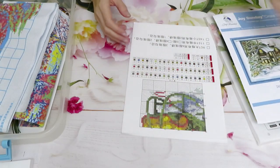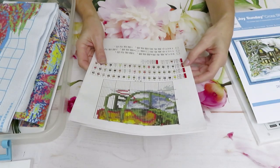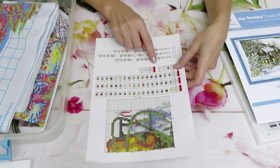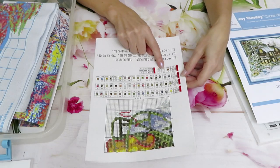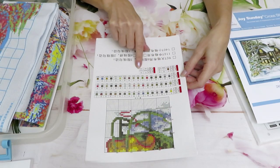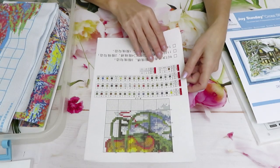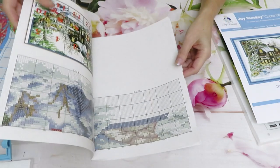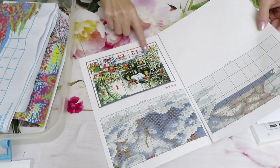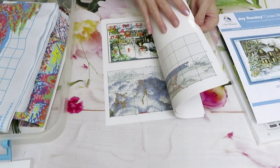And let's see how many colors we have in here. We have full stitch, full stitch, full stitch. 53 colors in full stitch and 2 colors in back stitch. So far what I see, and I think that would be all. And we have 15 pages in here on this canvas.